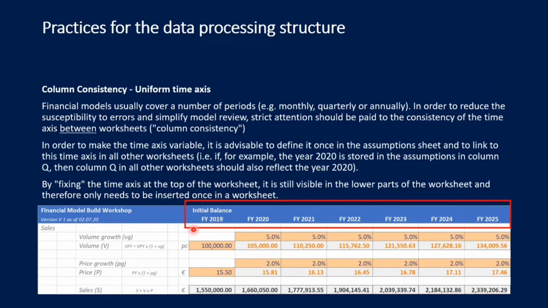Of course, we can fix this axis, so if we scroll down, we can still see the whole time axis. Freeze panes is the button in Excel. So if we click here on this cell, sales, and freeze panes, we can move the whole lower part, or if we click on this cell here and choose freeze panes, we can move the lower right part while all others are still shown.